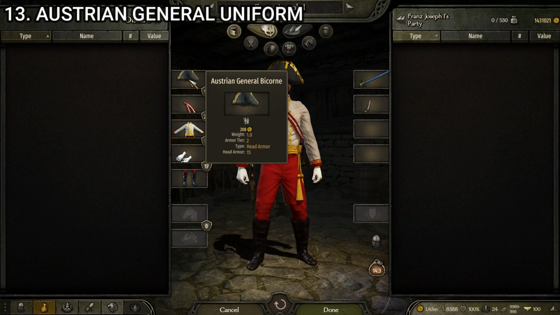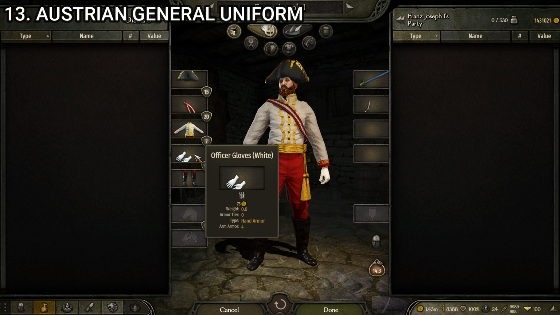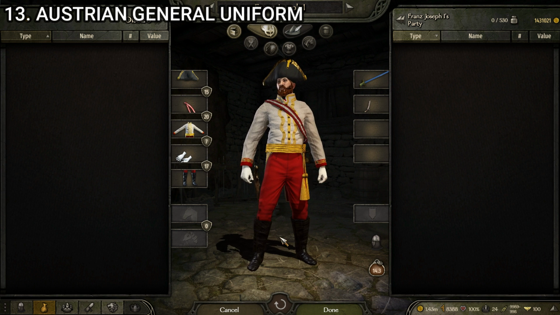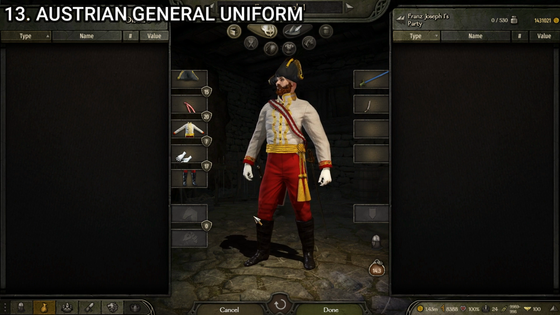So this one is made up of the Austrian General Bicorn, the Austrian General Band, the Austrian General Uniform, the Officer Gloves White, and the Austrian General Boots. So mostly named pieces. The gloves are the only generic piece. All of this was designed to go together, and I think they did a great job because it looks excellent. Just a very, very good uniform that none of it clashes.